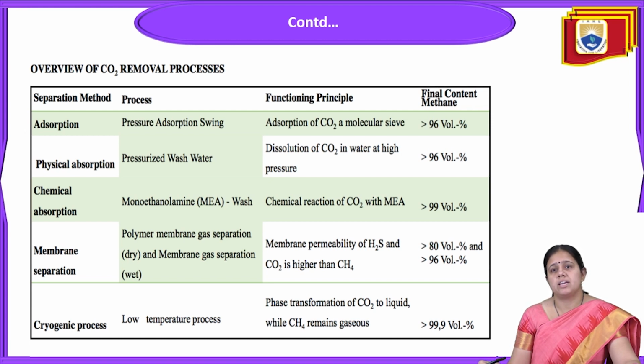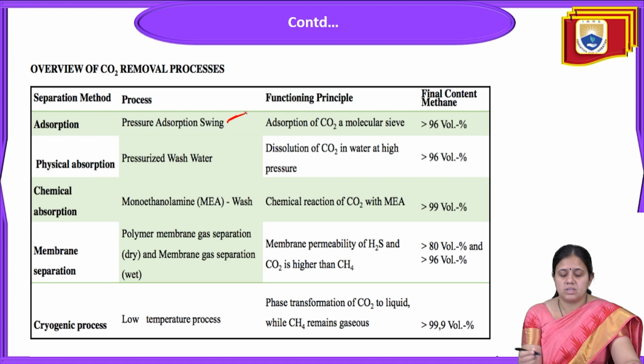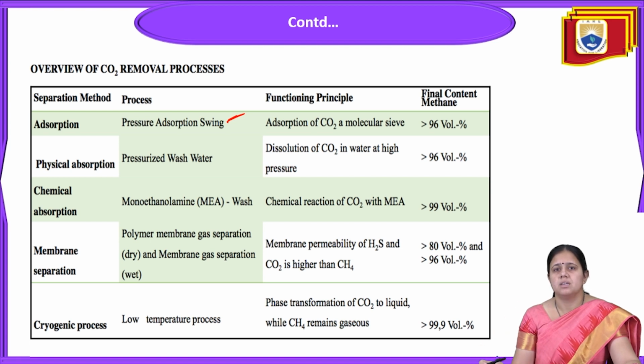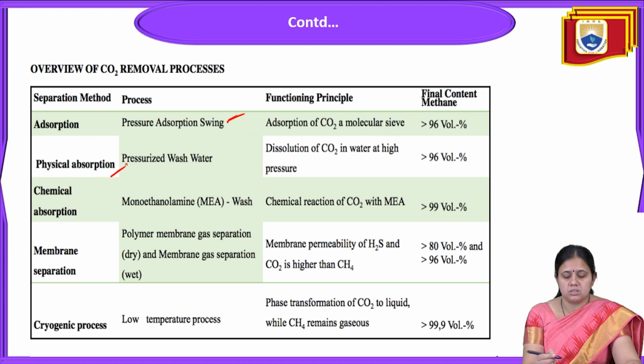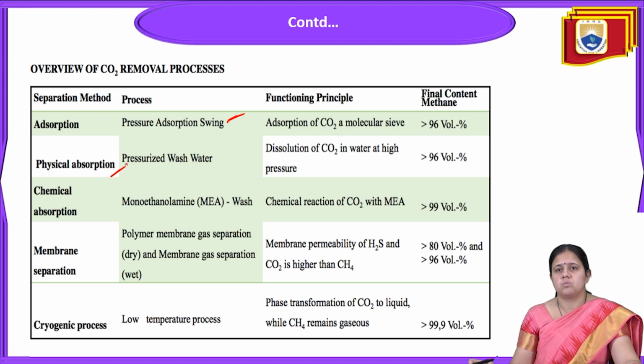So for nitrogen removal processes, as for carbon dioxide removal, as we already discussed, there is the pressure swing adsorption, PSA method. So adsorption of CO2, a very low molecular sieve will be there. Next is the physical absorption. So pressurized wash water. Pressurized water will be there, and dissolution of CO2 in water at a very high pressure.